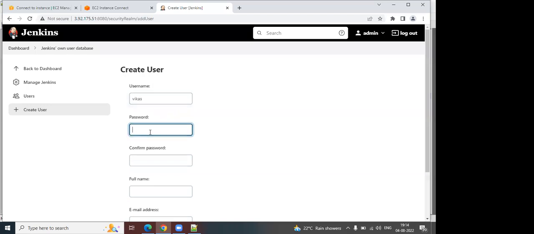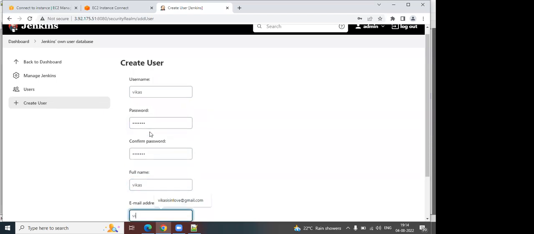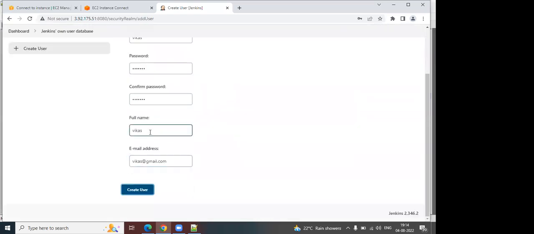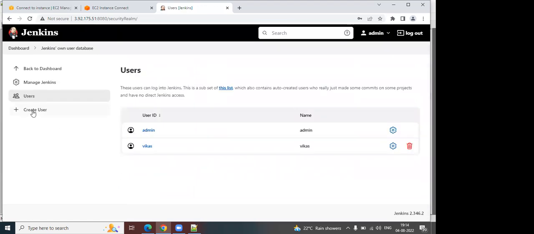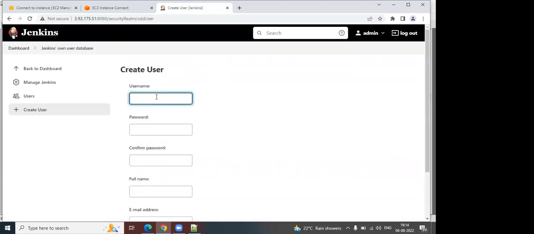Vikas, password pass123, confirm pass123, email vikas@gmail.com. Create this user. Create 2-3 more users.